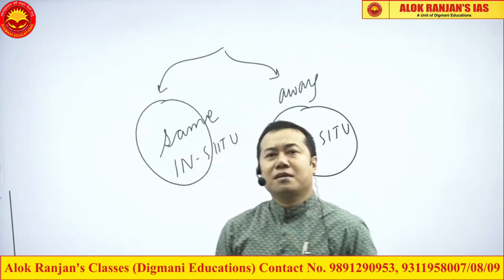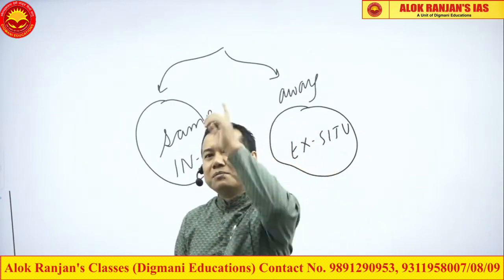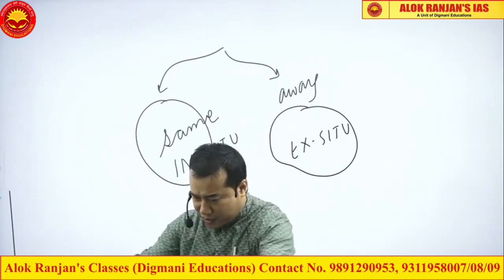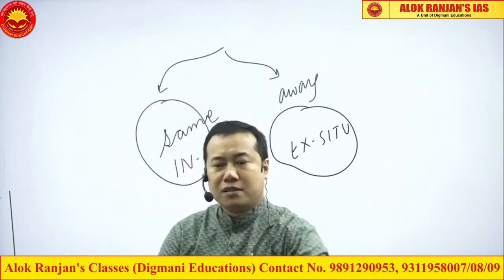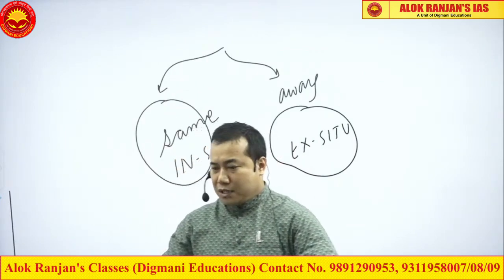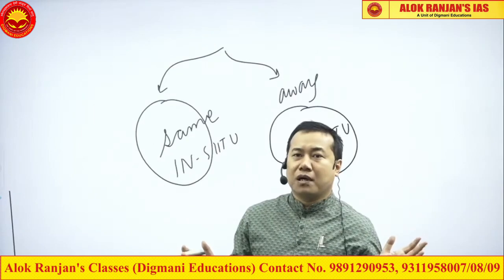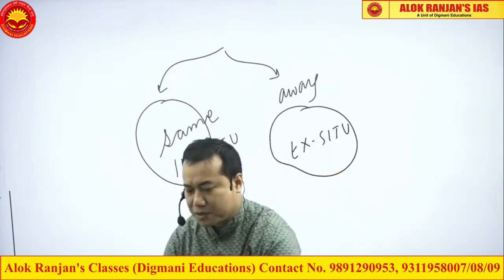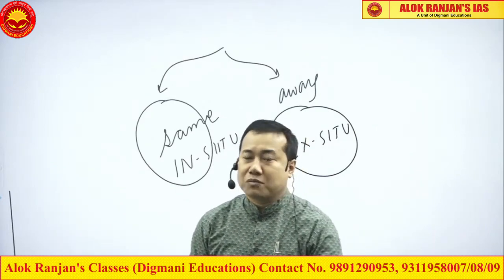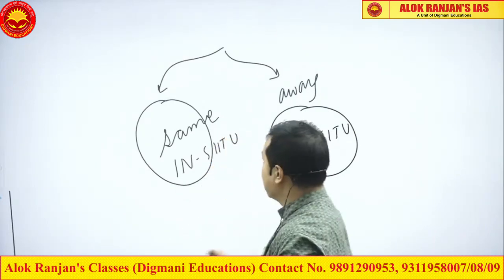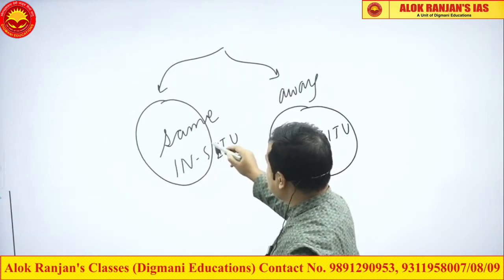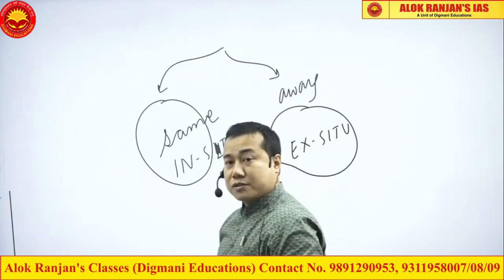It is good that the giant panda population increases in Germany, but that is all because of human protection. If you open the gate and let them go outside, that animal will die because it's not a natural home. But in a place called Wolong National Park in China, if you release that panda, it will be happily hunting bamboo and reproducing naturally without human intervention. That is what is called in situ. And the one which is away is called ex situ.